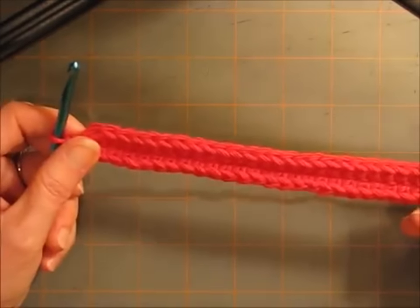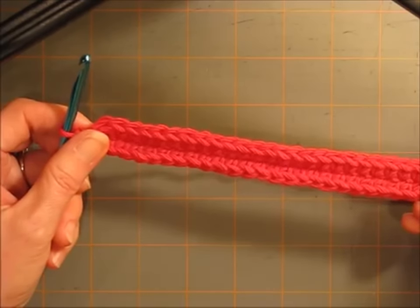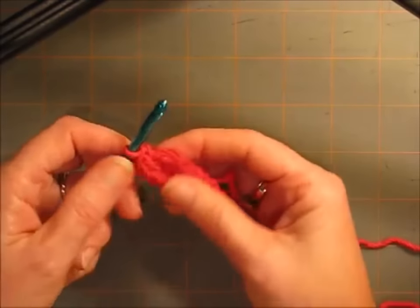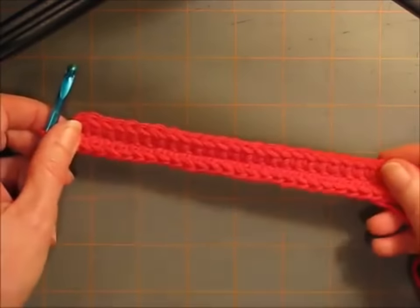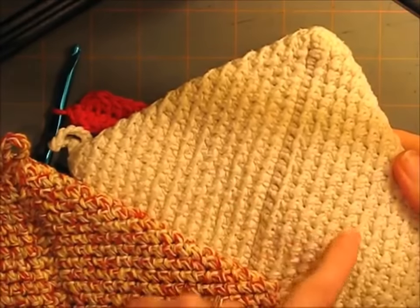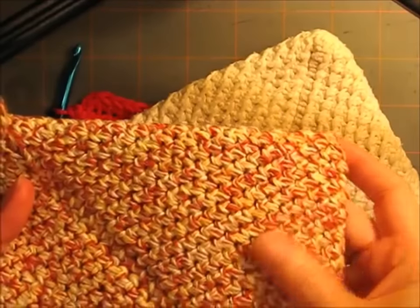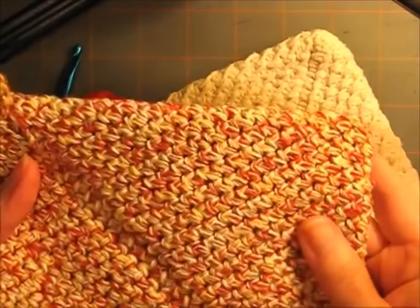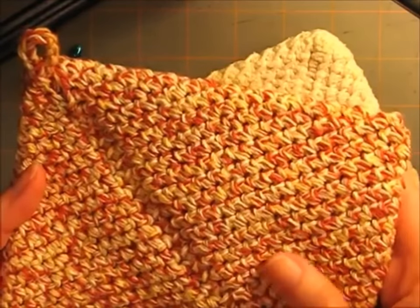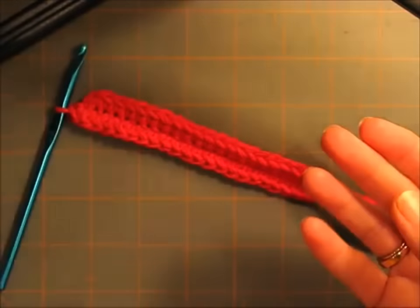Now here's where you have some options. My mother-in-law did back loop only all the way through on hers. I chose to do no back loop only. I went through both. Let me show you the difference. You see the lines? That indicates the back loop only. And mine is more smooth. You just don't see any lines. You just see a bunch of stitches. I know it's a little bit tougher to see with this variegated yarn, but keep that in mind. Decide what you want. Doesn't make any difference.